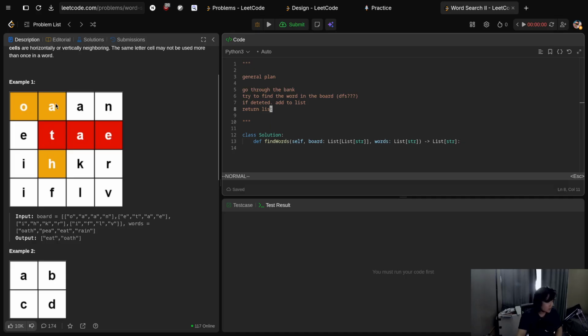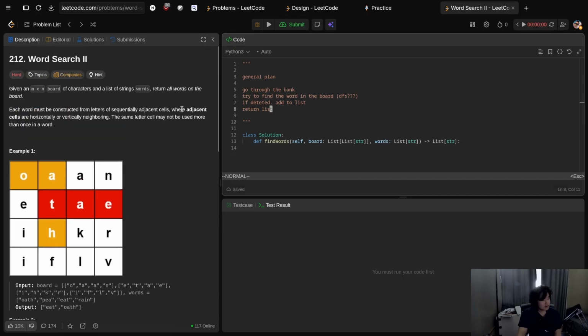What is this? Oath and eat. The same letter cell may not be used more than once.